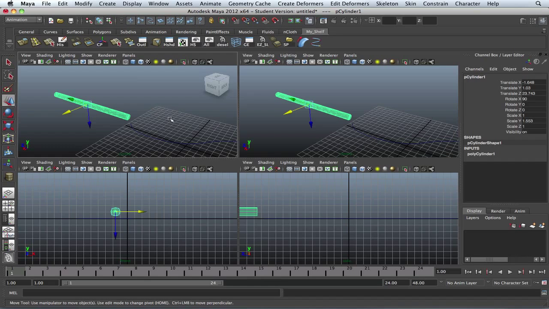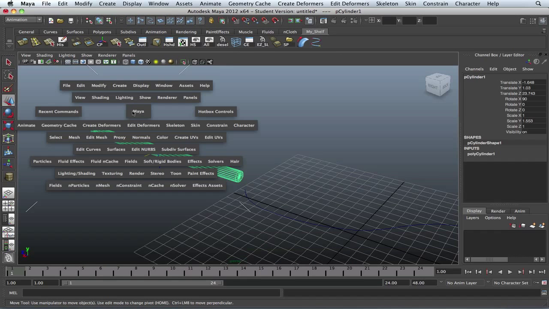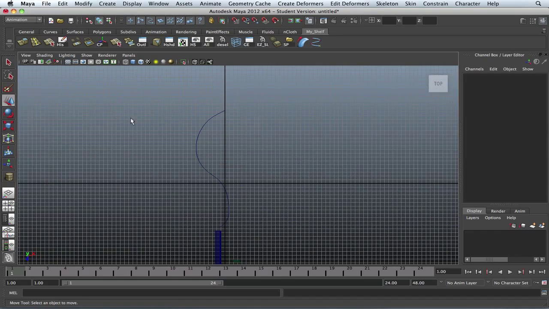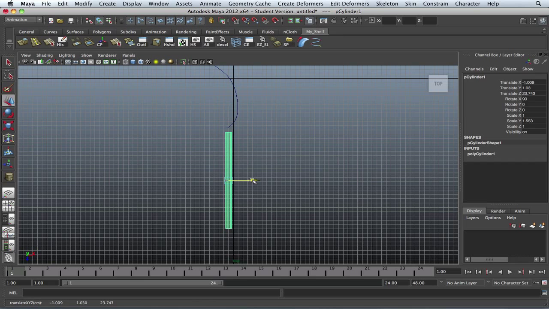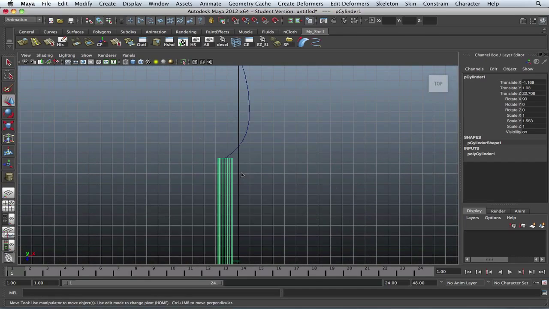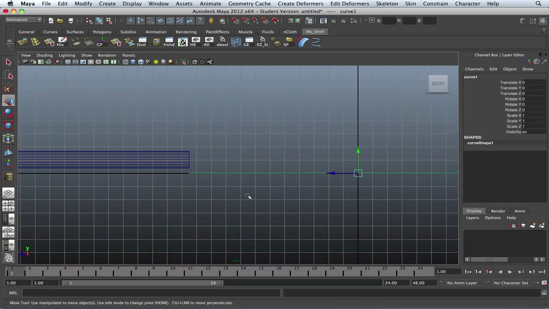Let me go to my top view. Wrong window. There we go. Top view. And then let's line this up here. About right there. Seems pretty good. And we'll have to go into our side view and see where our curve meets.